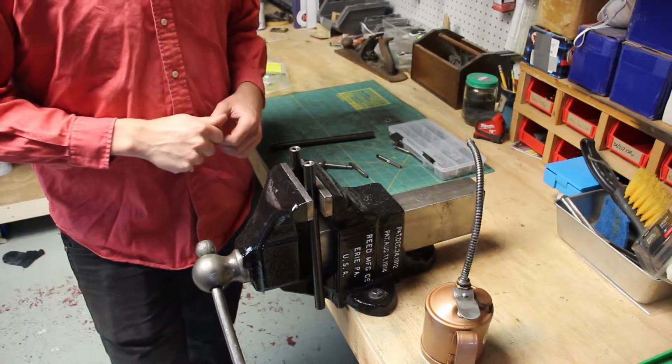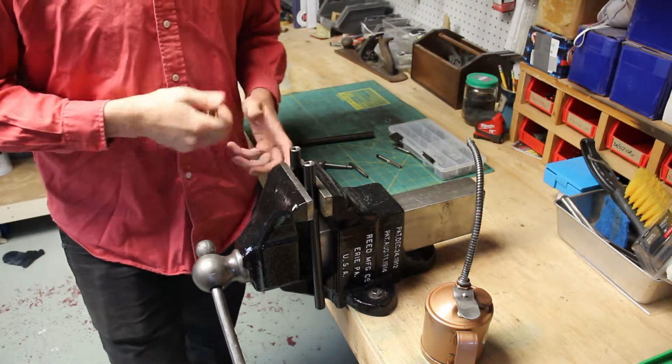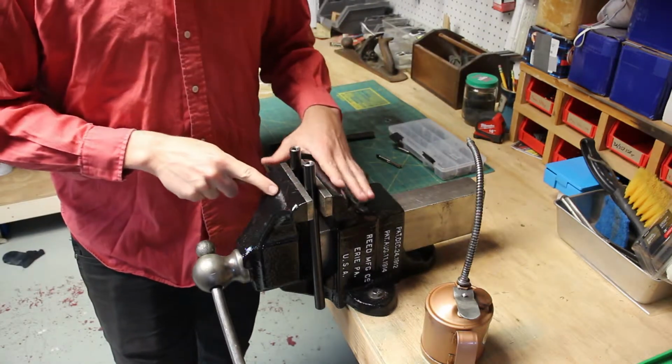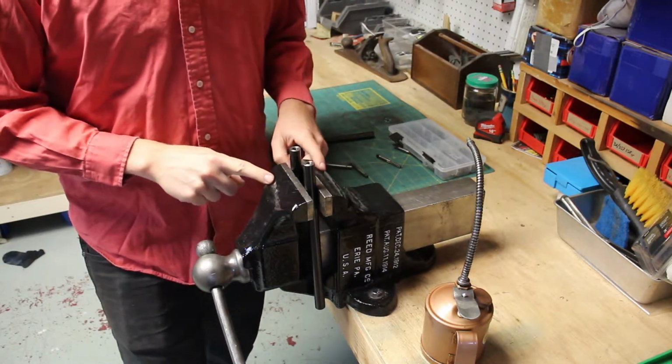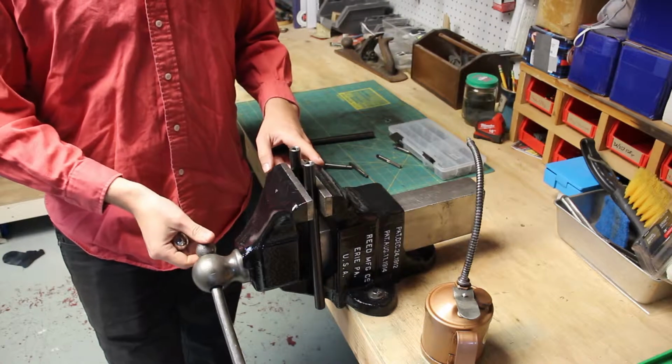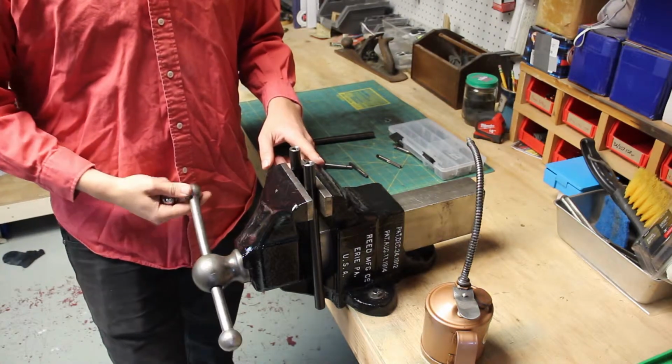Today's project is to tap a couple of holes. Actually, it's more like 6 holes. So one of my pastimes, hobbies, or whatever you want to call it, is fixing up old bench vices. And I have a few that have really twisted, bent handles on them.